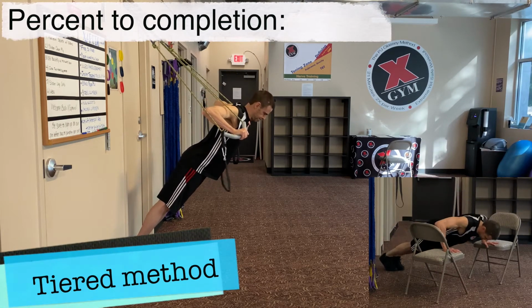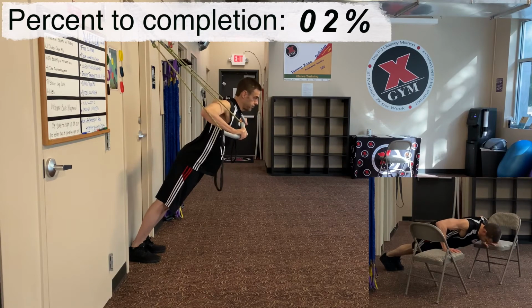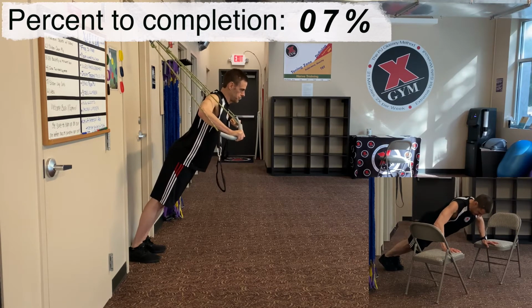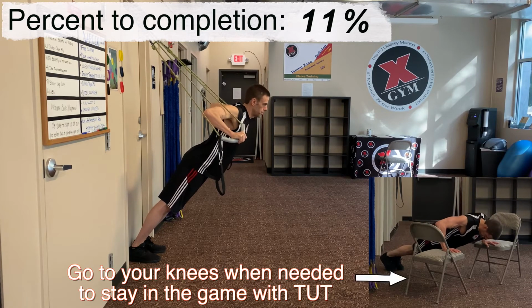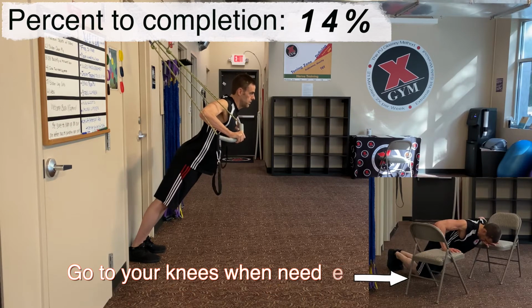So down into position, stretch, and then up 2 inches, down 1, up 2, down 1, up a small 2 inches, down 1 inch, up 2, and here's your low top, and we head back down 2, up 1, down 2, up 1, down 2, up 1, until you get that nice stretch down at the bottom, and then up 2, down 1, up 2, down 1.